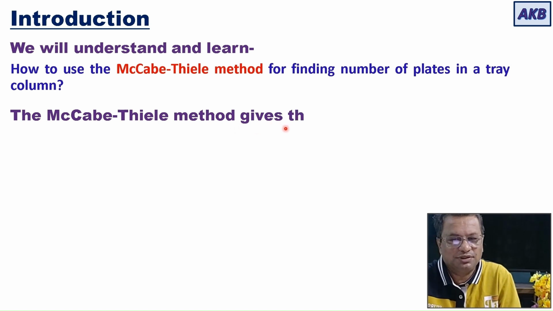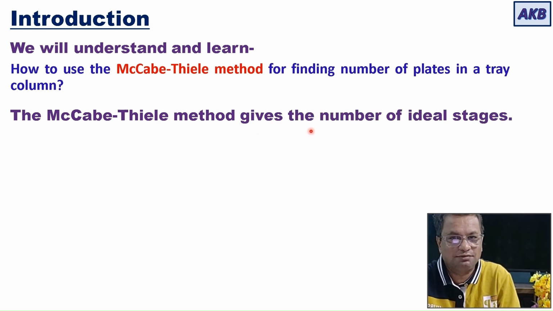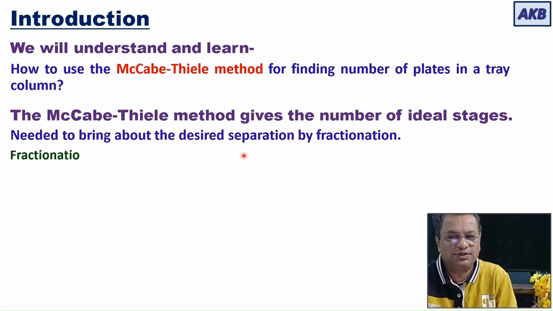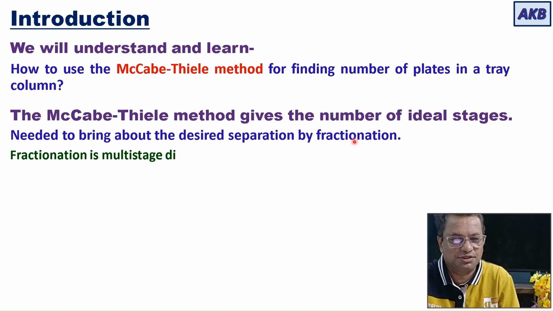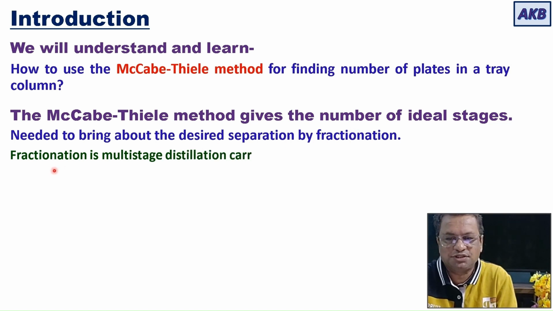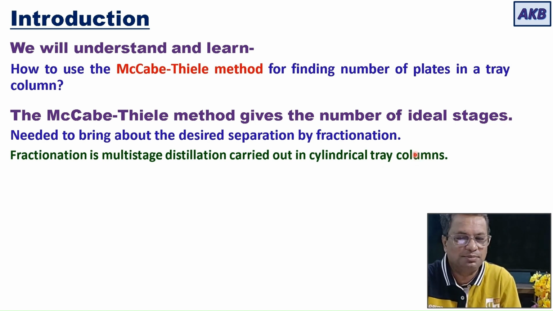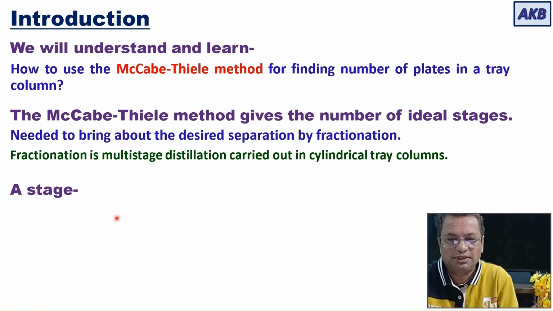Actually, the McCabe Thiele method gives the number of ideal stages. It gives the number of ideal stages that are needed to bring about the desired separation by fractionation. And what is fractionation? Fractionation is multi-stage distillation that is carried out in cylindrical tray columns. Distillation is carried out in typical tray columns.